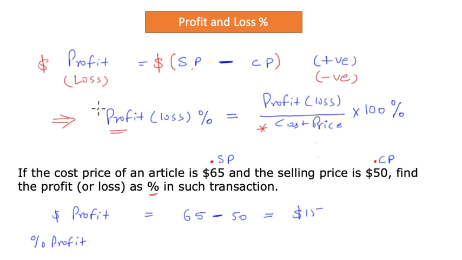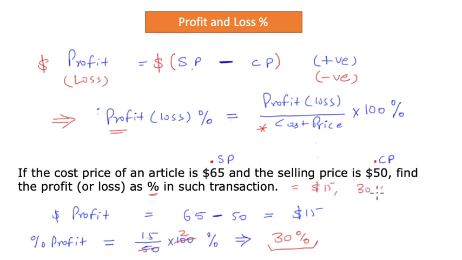Now let us calculate the percentage profit. Just by looking at this formula, we see that the percentage of profit is the ratio of profit made versus the cost price, and the cost price in this case was $50, right? And of course we need to multiply that by 100 to calculate the percentage. So the simple math is 100 divided by 50 becomes 2, and then you are left with 15 multiplied by 2, and that becomes 30. So your profit is 30% in this transaction, and that is our answer here. $15 is the profit and it is 30%.